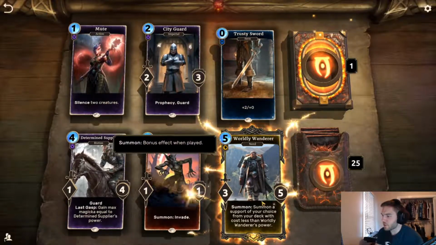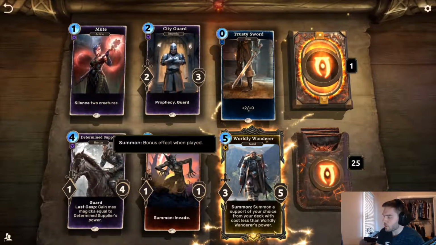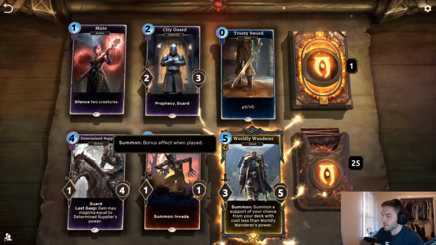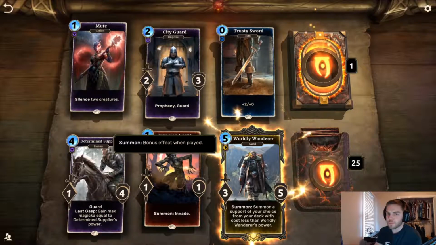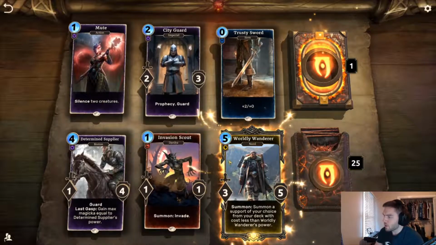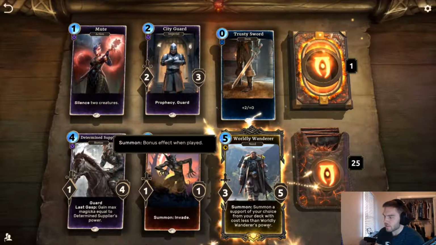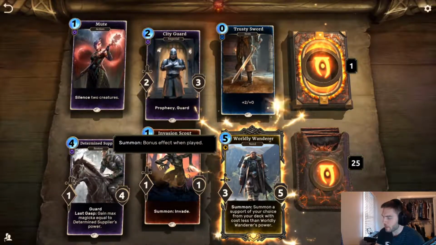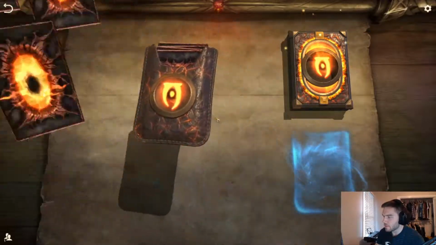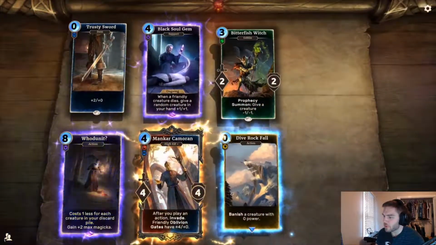Here's that trusty sword that I talked about, +2/+0. And here's our second legendary of the day. Worldly Wanderer. Summon a support of your choice from your deck with cost less than Worldly Wanderer's power. This is great. There's a lot of supports that are under 5 cost. So I think that this is going to be a fantastic card, especially for support mage. If you have a Tribunal deck that likes to run supports, I think I might have seen this with Guildsworn as well. Then this could be bonkers. Support mage, support anything could get a huge buff off of this. That's nuts. I think it is anyway. I might be mistaken, but then again, I'm just a casual player.